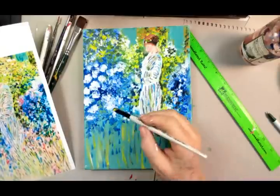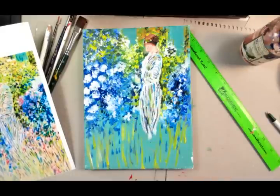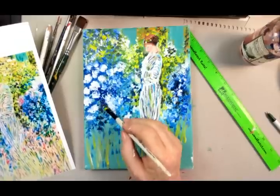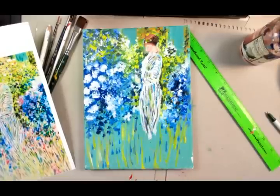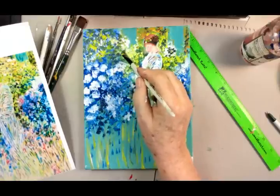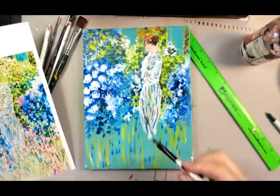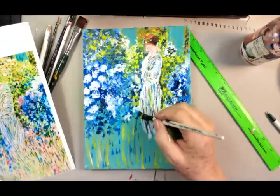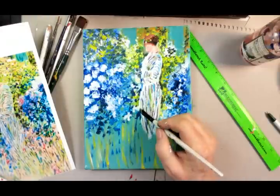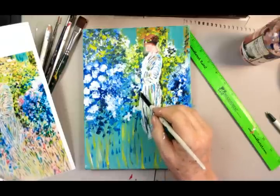So we're back into here with the Phthalo Blue, back into these flowers. Okay, coming around here like this, bringing it down this way into the Phthalo Blue, maybe a few little dark dots up in here, like that. So starting to add more contrast, always more contrast, right next to her dress right here. Let's put a little Phthalo Blue and white right next to her dress right here. It's dark, and we can still see it.